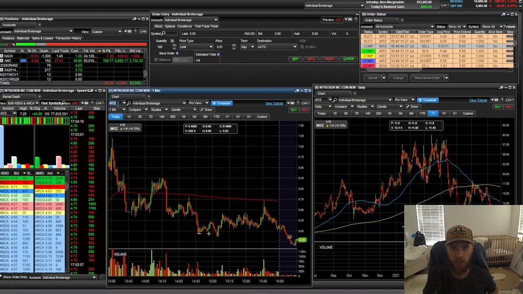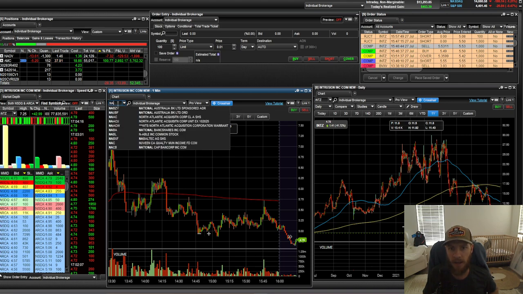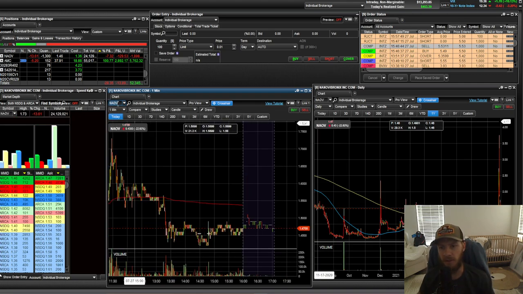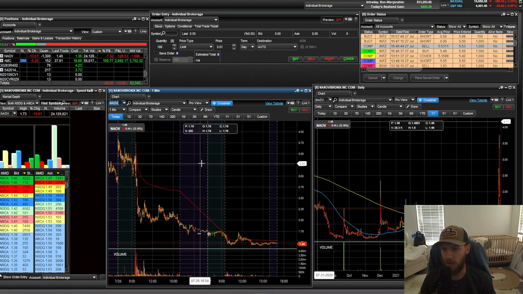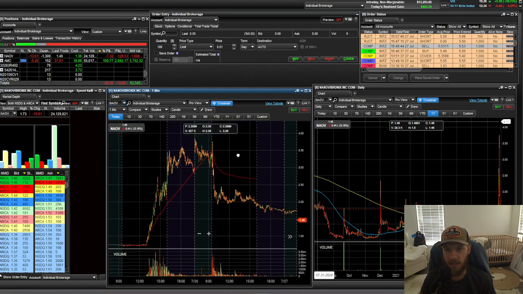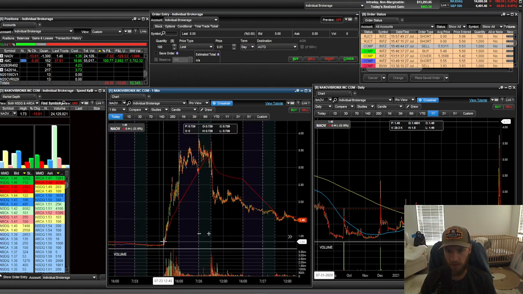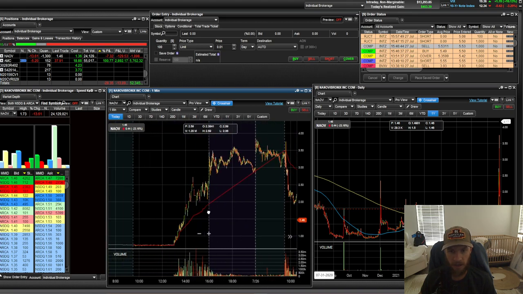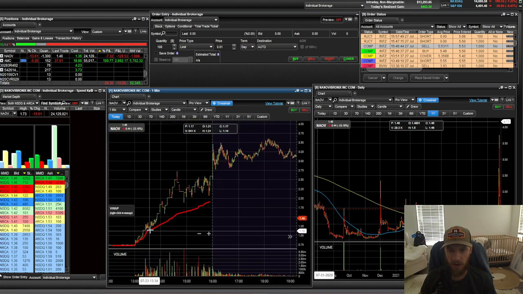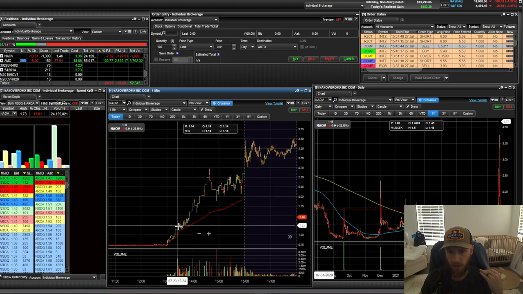There is a bag hold that I do have. It was on NAOV. I forgot to cover this yesterday for you guys. I mentioned I was going to do that, and I completely forgot at the end. But here's NAOV. This thing had a huge run I told you about on Friday, and I got in, traded it on the long side on Friday, but it ran up massively. What happened to me is I ended up going in for a short way too early.